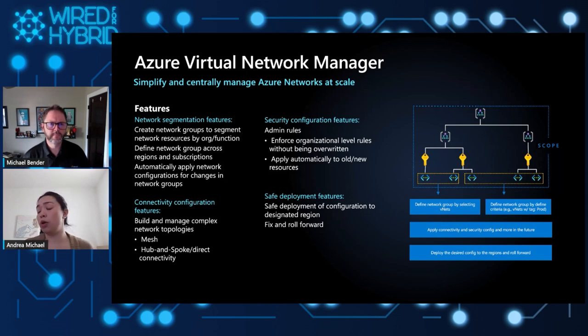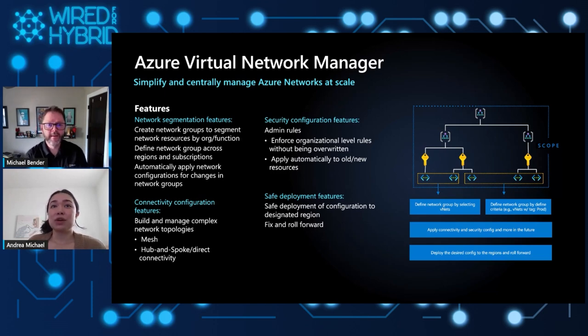So let's say you knew all of your VNets that were in some subscription had some tag on them, or had some naming convention, and you were going to want to apply the same security rules or connect them through some topology. You would want to create a network group for them, and you can say, hey, I want this network group to contain all of my VNets that are named a certain way, or maybe they're part of a certain subscription. Maybe they have some tagging convention. You can chain all these conditions. But yeah, I'll go into that in a bit, but that's a great question. And another little preview to those network groups is that these network groups will have membership across regions, across subscriptions, and even across tenants.